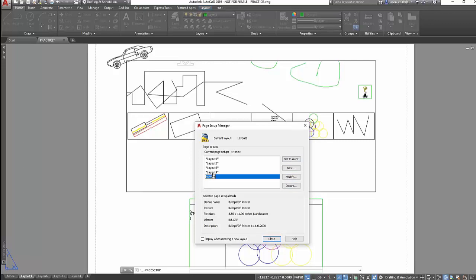Double click on the page setup name and it will give you that option. It has to be a newly created saved page setup. The default ones with the asterisk next to them are not page setups that can be modified by name, just those that you create new.